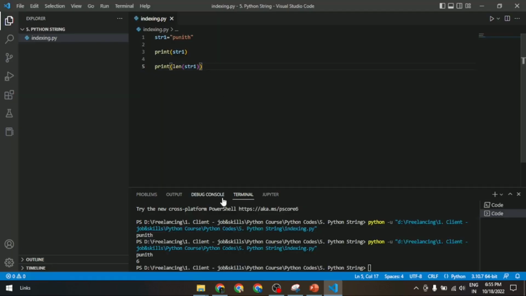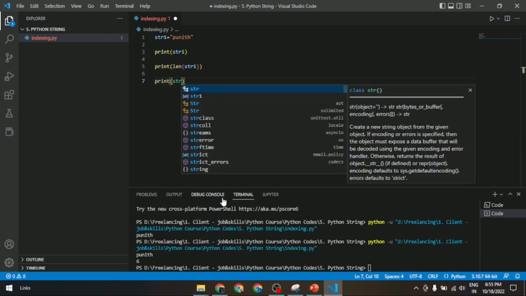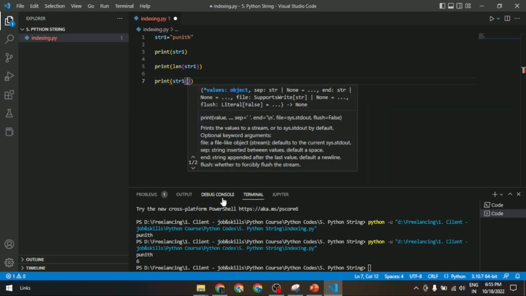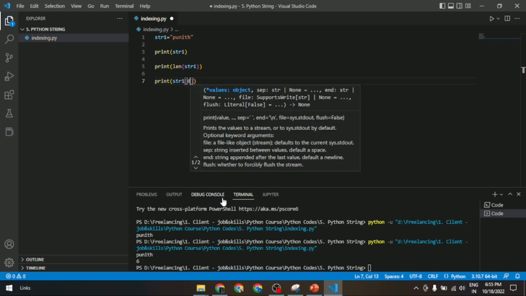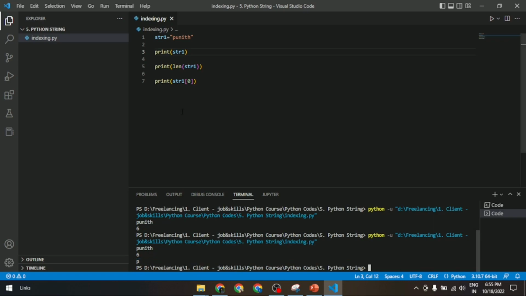Now let us try to figure out the positions. So print str1 of 0. When I run this, the first alphabet of Puneet is printed. In the same way, I try to print all the things: 1, 2, 3, 4, and I can go for the fifth one as well.